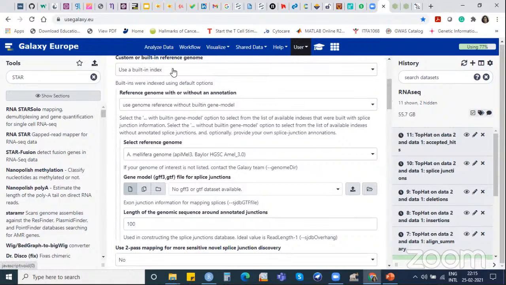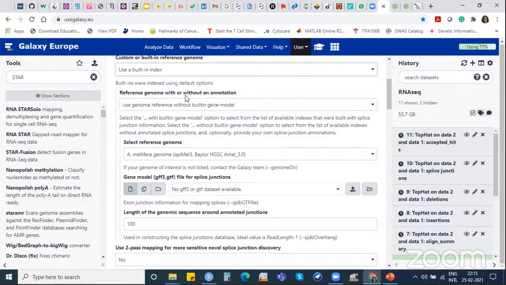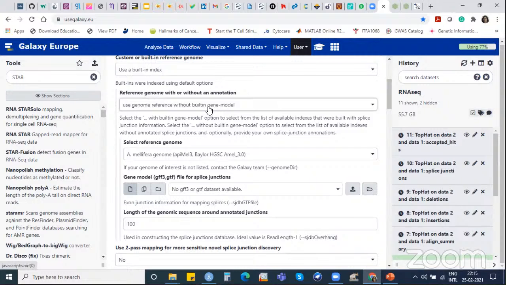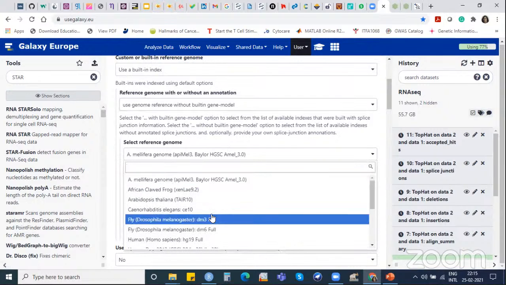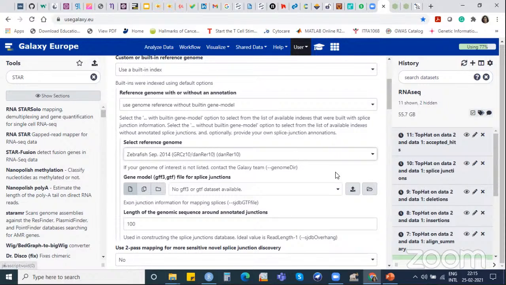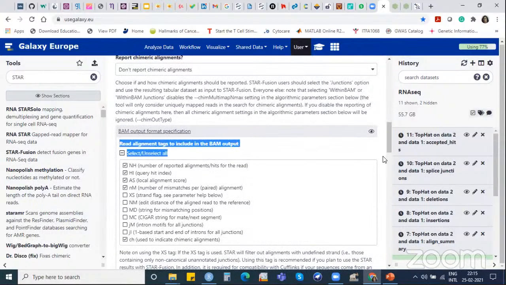Again use the built-in index. We are not going to load anything. Built-in model, and from here we can choose our zebrafish. You can use anything, 14, 17, and automatically it will take all these things, and then just execute it.